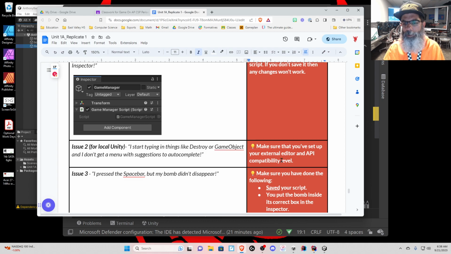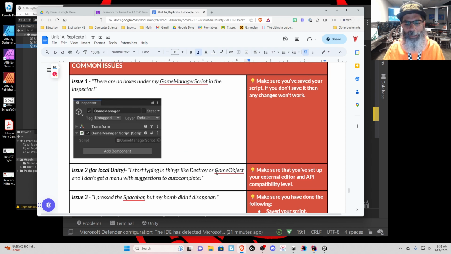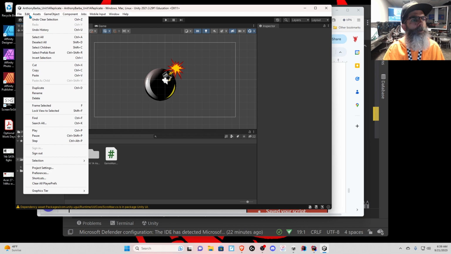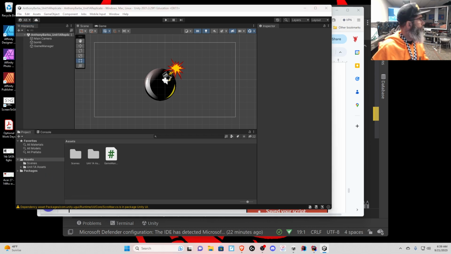So if you're not getting messages when you press the tab to autocomplete, make sure you set up your external editor and API compatibility level. I don't need to worry about the API, but you do have to make sure that in Unity, and we did this before, under preferences, let me bring them over.